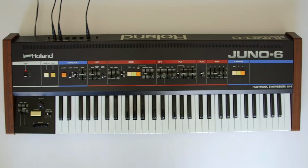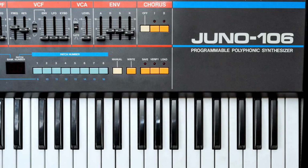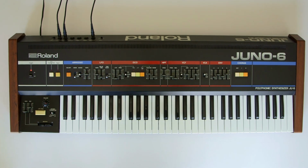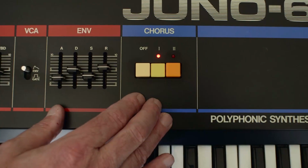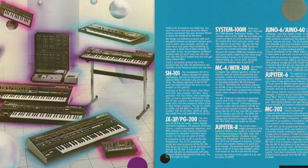I love the Juno-6. I love the Juno-60. I love the Juno-106. It's a polyphonic, digitally controlled analog synthesizer with memory and arpeggiator, a cool chorus effect, and it sounds amazing.